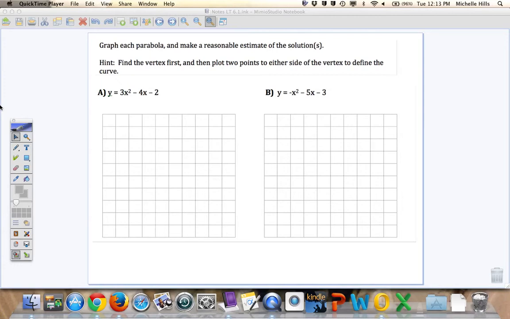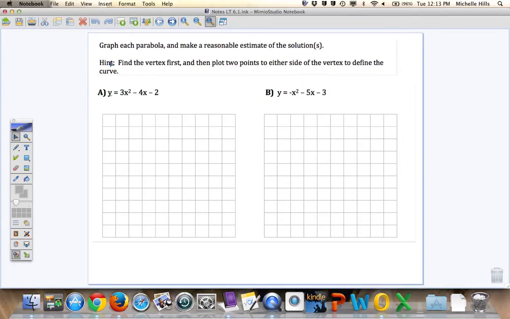So in this first learning target for solving quadratic equations, we're just going to be sketching reasonable graphs, reasonably neat, and estimating the solutions, which are the x-intercepts. These aren't going to be perfect. We're not solving these at this point using the quadratic formula. We're not getting an exact answer, but you need to have a graph that's neat enough to get reasonable estimates.